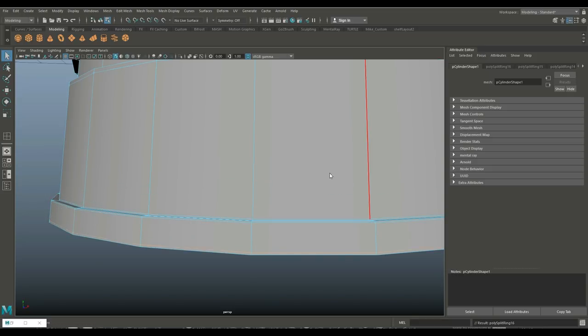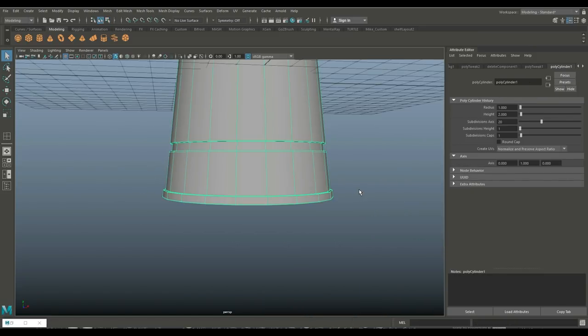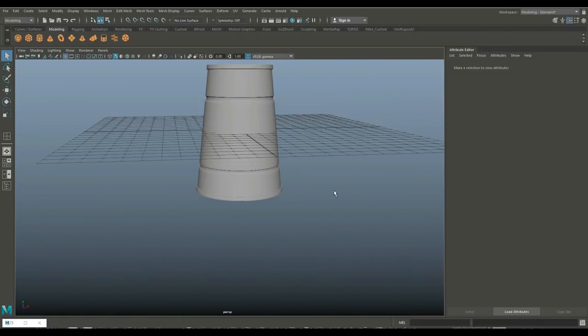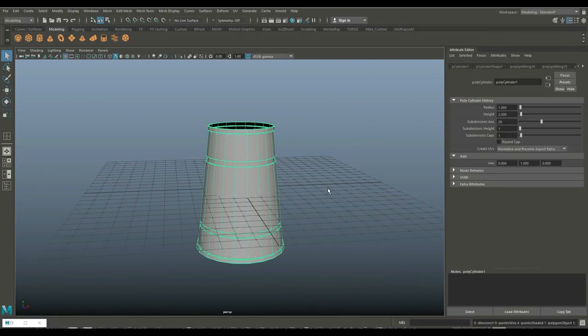Okay, Q on a keyboard, right click object mode, 3 to preview smooth. All right, that's what we have so far. Okay, hit 1 to go back.